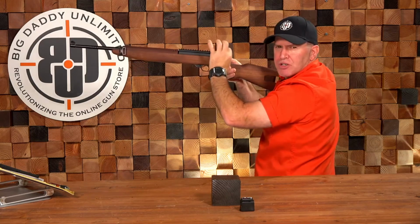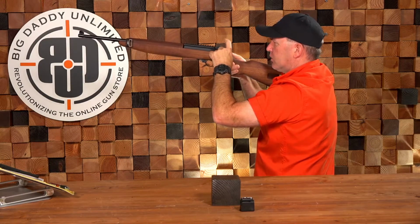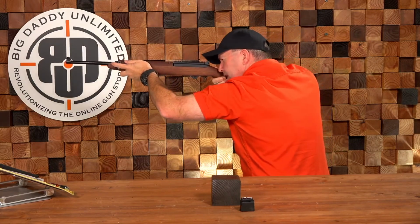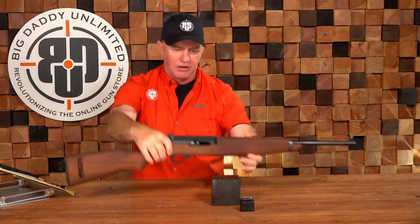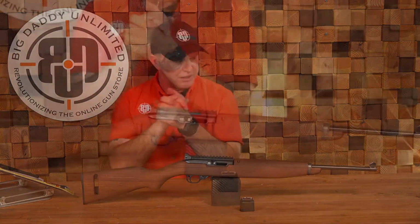That makes your aperture smaller, and that's going to make you concentrate a little bit more on what it looks like between the peep sight and the front sight. You're going to be able to shoot a little more accurately. If you want to pick your targets up quicker, get up on that peep sight a little bit bigger. That opens your sight window, and that's going to allow you to see things a little more accurately. Now let's zero in on this rifle a little bit and talk about a couple things.